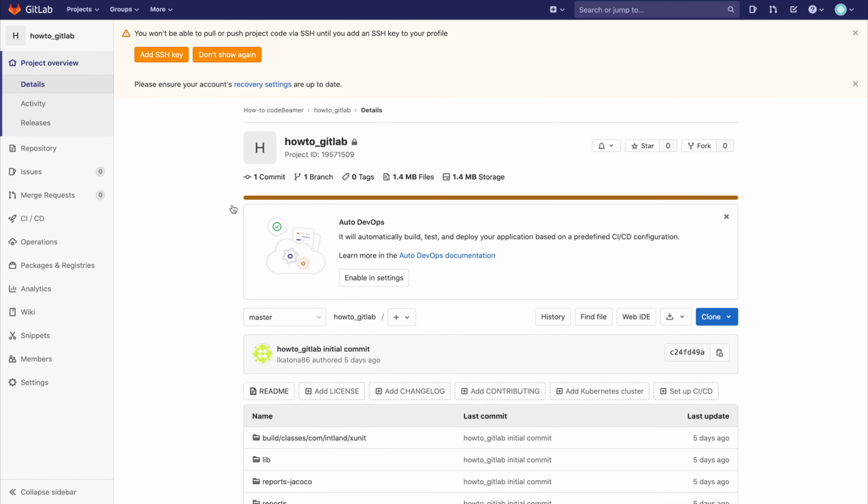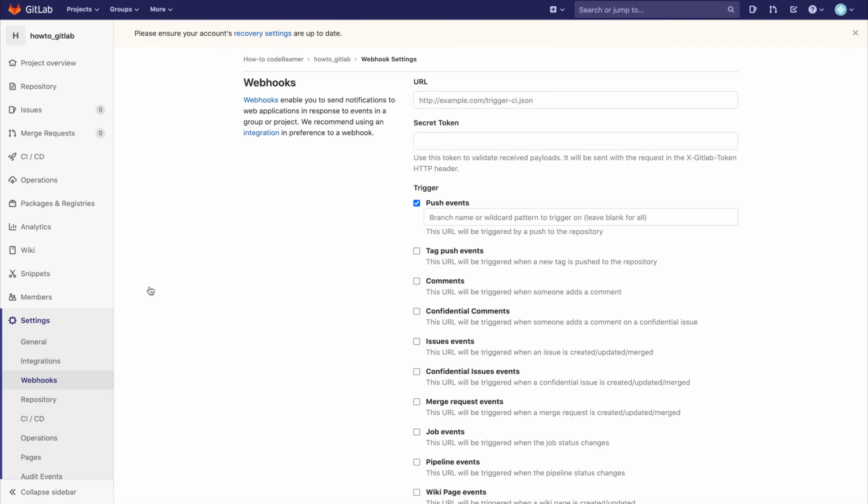I'm in my GitLab project now, where I have to go to Settings and Webhooks. This is where I'm going to set up the webhook to Intland Retina. I have to specify the URL first, the payload URL. This is the format that I have to use. This is your Retina instance URL /cb/rest/scm/gitlab and the Workspace ID, which is in this case 1500. The secret token is the one that we've just generated.